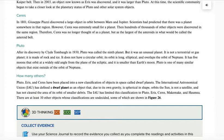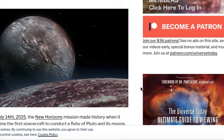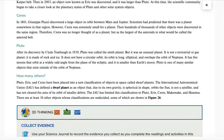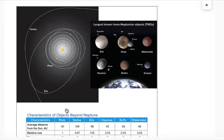So I will show you Pluto's moon Charon. Oh, this is not the best picture. But if this is Pluto here, this is how big its moon looks. Its moon is not quite its size, but it is a big moon, and it's very close by. So can you imagine being here and waking up and seeing the moon be that close and that big? It would just be amazing. I just think it's cool. And I will forever be pulling that Pluto shouldn't have gotten downgraded from a planet. Okay.